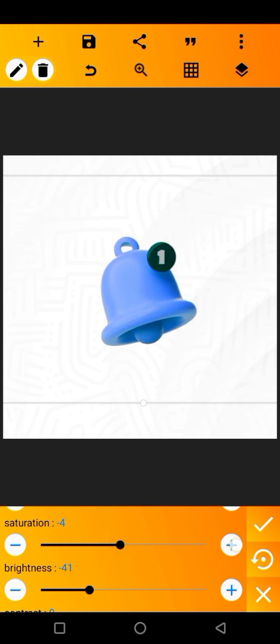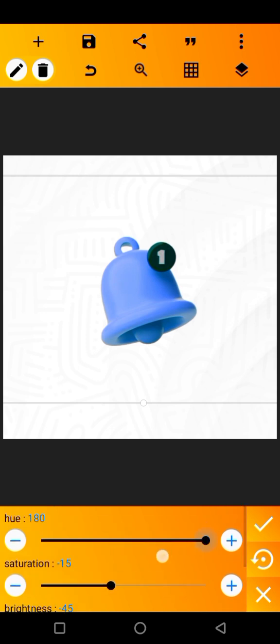But let me show you without the saturation. You see that it will not really look nice. It's going to look somehow. Look at it. So you just reduce the saturation a little bit, small. You can even leave it at 15. Then you reduce the brightness by 45, depending on how you want it to be. Like this, you can change to the color you want, any color of your choice.